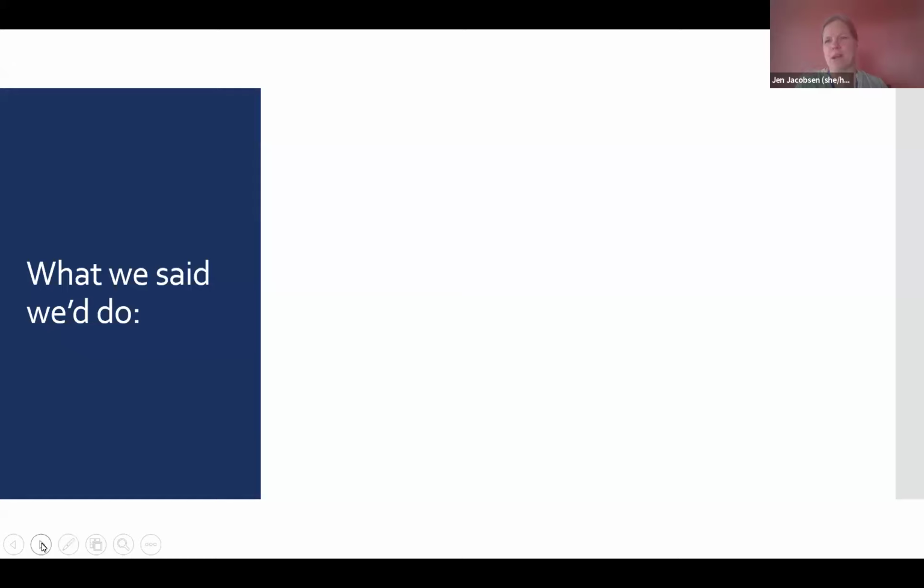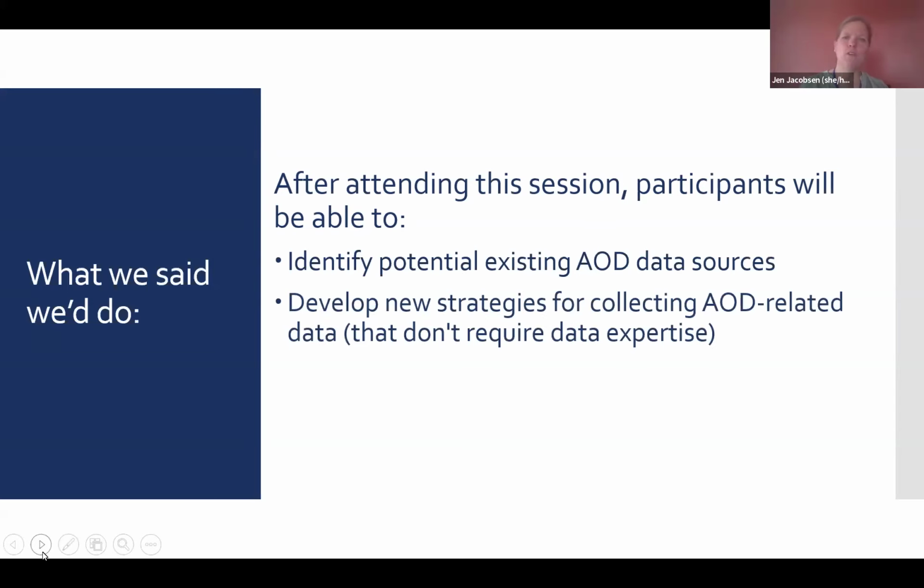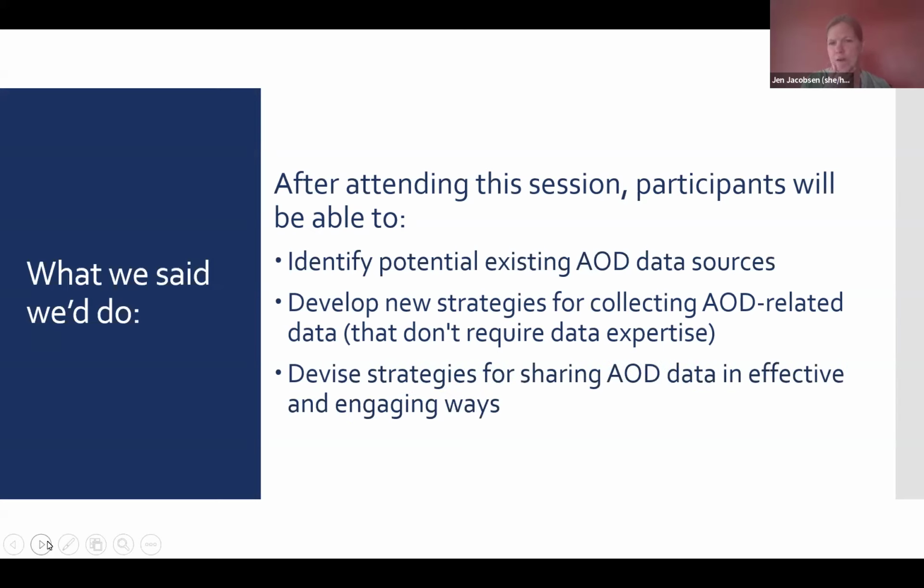So what we said we'd do, right? I always like to revisit the learning outcomes. We said after this session, you might be better able to identify potential existing alcohol and other drug data sources, develop new strategies for collecting alcohol and other drug related data that don't require data expertise, and three, devise strategies for sharing alcohol and other drug data in effective and engaging ways.